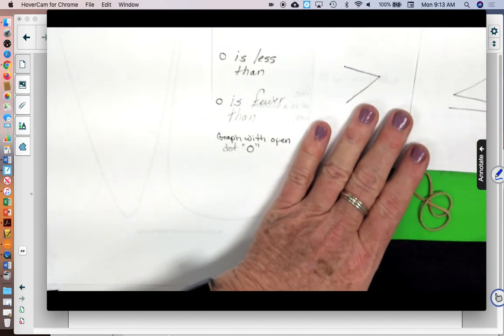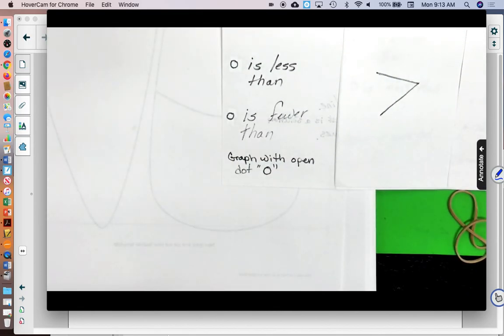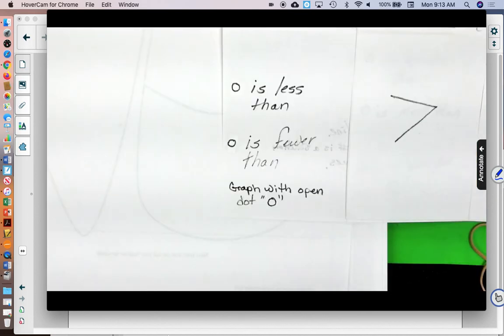Maybe I'm underneath that first flap, my less than flap, and the flap means is less than, or another way that it may be expressed is fewer than. Those are some key words to help you identify how to take the words and turn them into symbols.